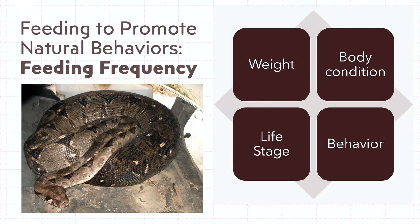Especially if they're not given the opportunity to be active, that's when you want to start watching food intake and body condition. Life stage influences this — breeding females go on and off feed, which influences appetite. Weight is important but you really have to incorporate both weight and body condition when making management decisions. It's important to regularly weigh reptiles; even small weight changes in smaller reptiles can be a big implication of an issue.